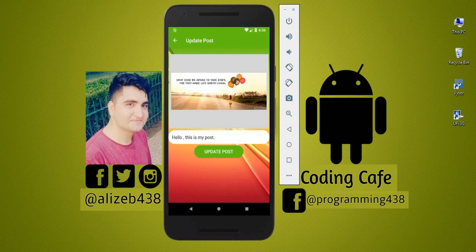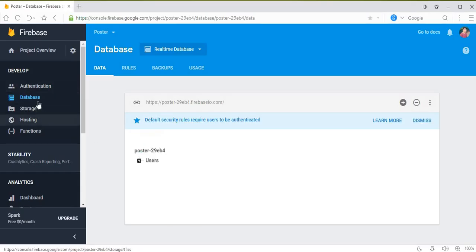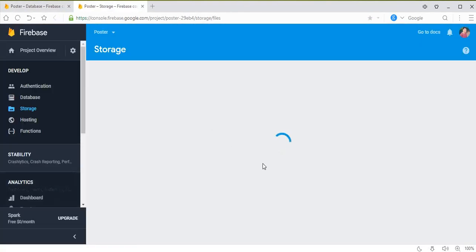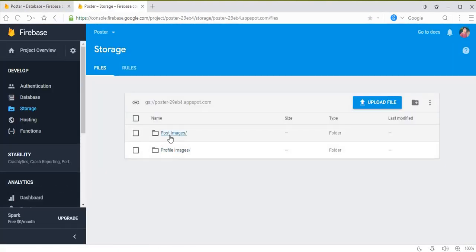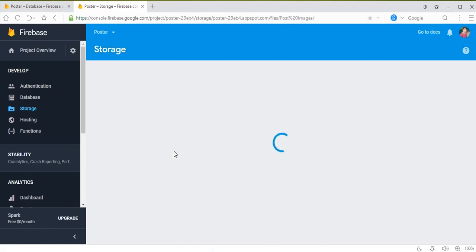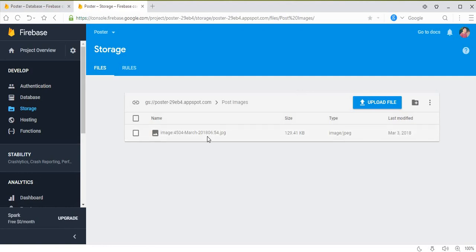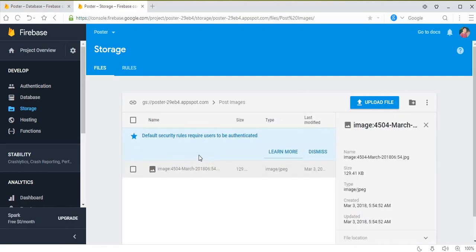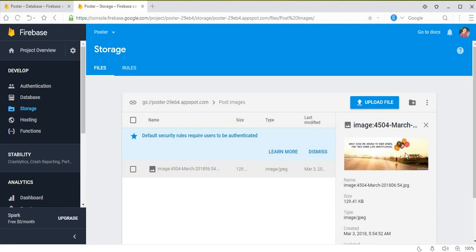So now if we come here to the Firebase storage and check it, then you can see that our post images folder is created successfully. If I click on it, then you can see that the post image is added successfully. So click on this image, and you can see that this is our image which is uploaded successfully to the Firebase storage.